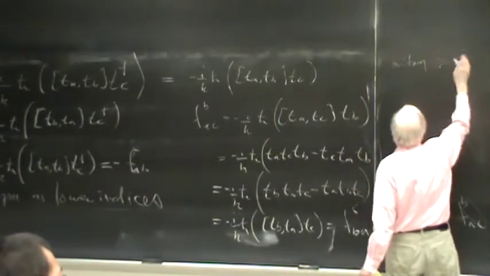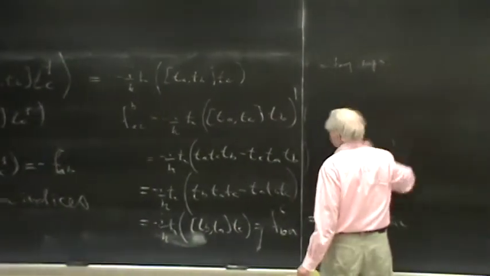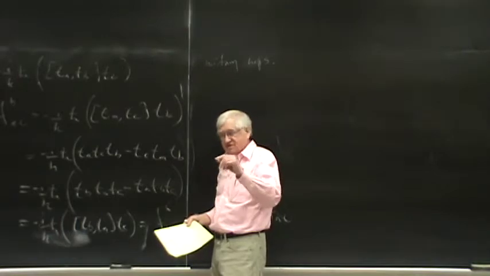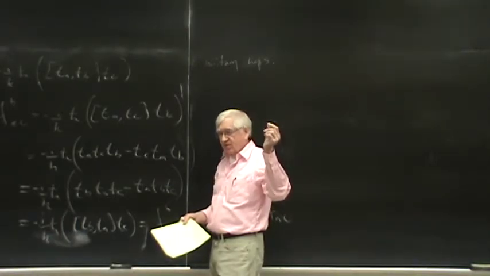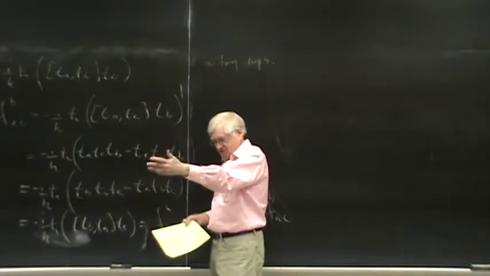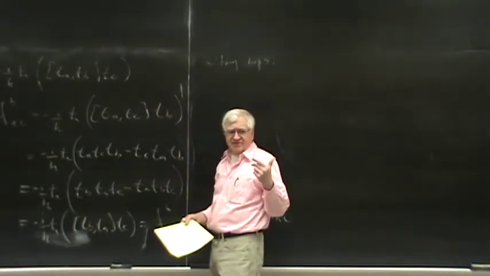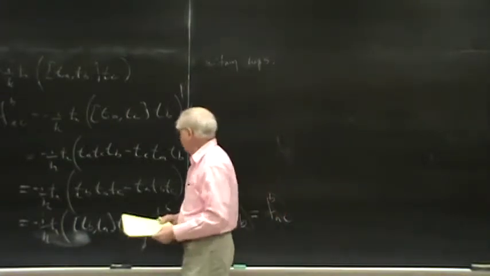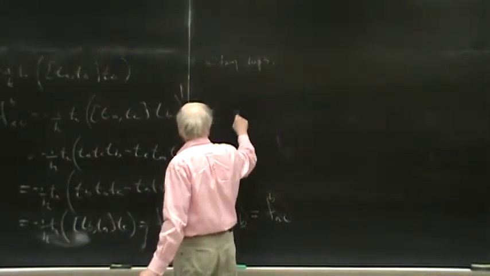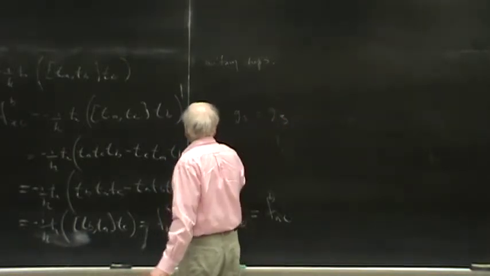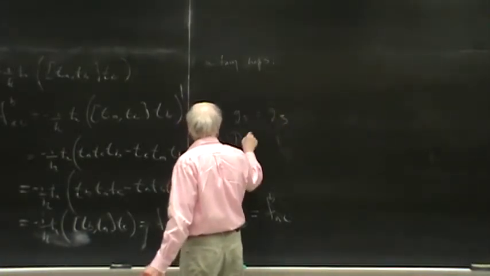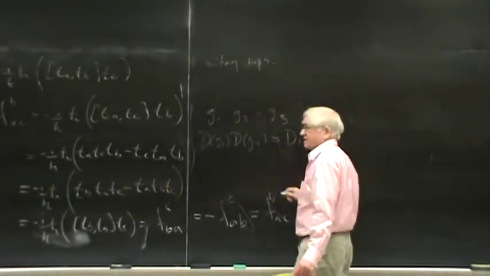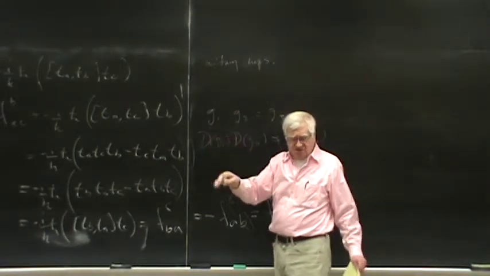And so what we can say is that for unitary groups, or unitary reps, by the way, a representation is a map from the group to matrices. Each element of the group goes to a single matrix, and it represents the group law of multiplication faithfully. In other words, if G1 G2 is G3, then D of G1 D of G2 is D of G3. And that's what I used to say the structure constants are the same.